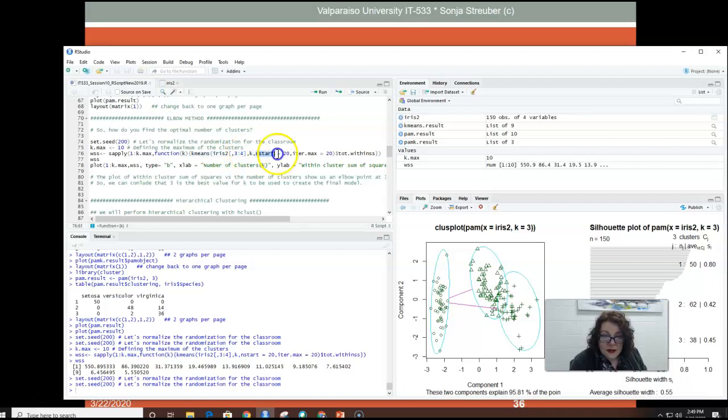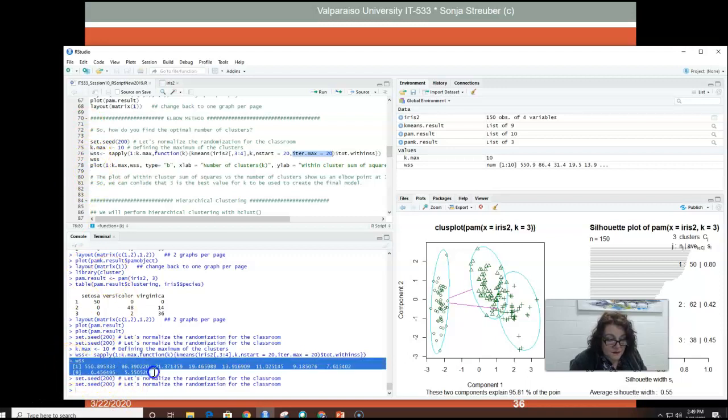So I'm plotting my K, and I'm going to start at 20, and I'm going to set my maximum iterations to 20 on the total within sum of squares. And then I'm going to plot my within sum of squares. And that's what we're seeing here. We're seeing that for K equaling 1, my within sum of squares is 550.89, and we're seeing that for K equal to 10, my within sum of squares is 5.55. So there really is a significant slope, but we can't quite tell where the elbow is.